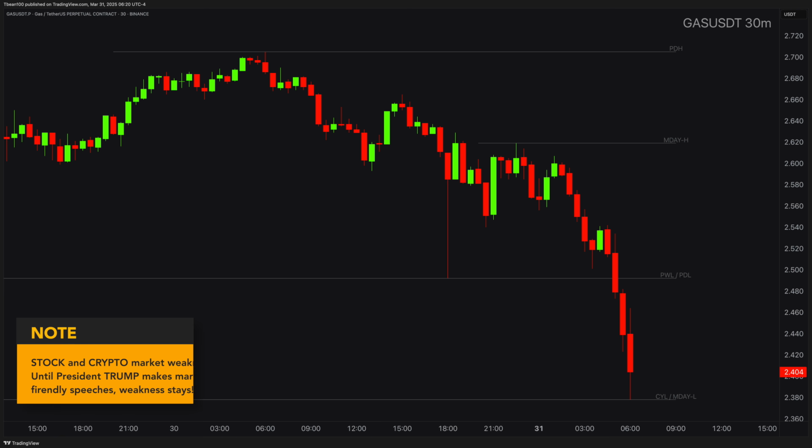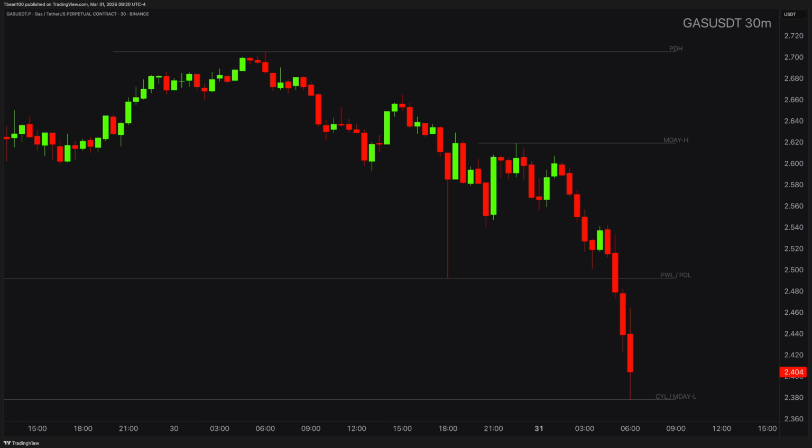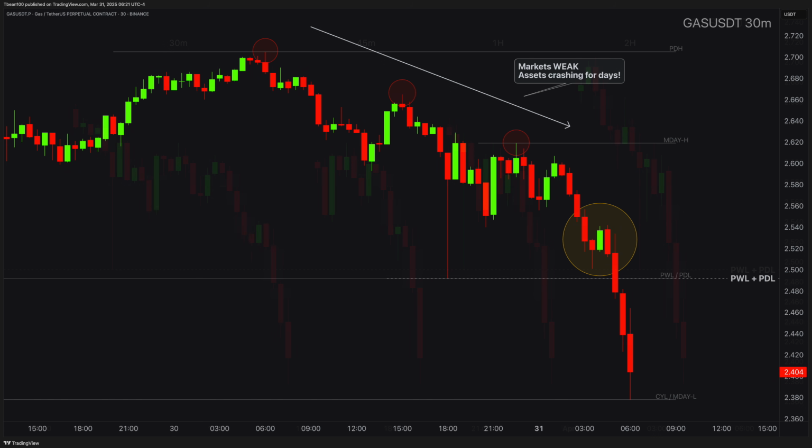First, I'll talk about the price action, then I will give you the secret of finding great setups quickly. First of all, notice this specific previous week and day low points. It stays as our institutional targets, a location that price can easily hit. You can see that this asset is in a general downtrend in the last couple of days. What I'm interested in is this specific location, because this is where the real price action happens for me.